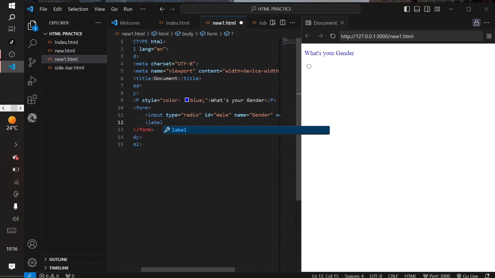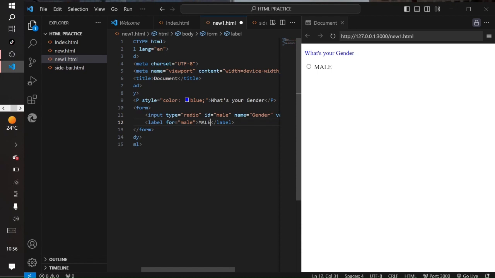The label will be for male, the value that we had assigned.